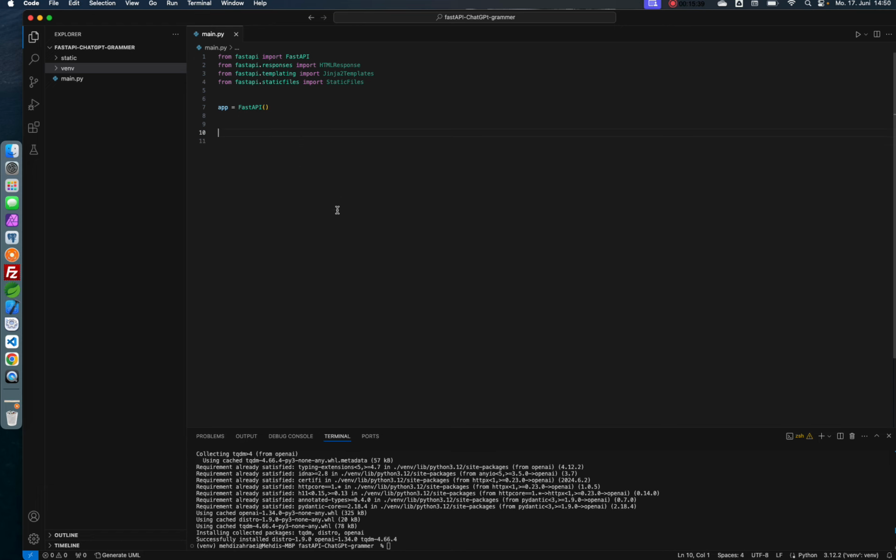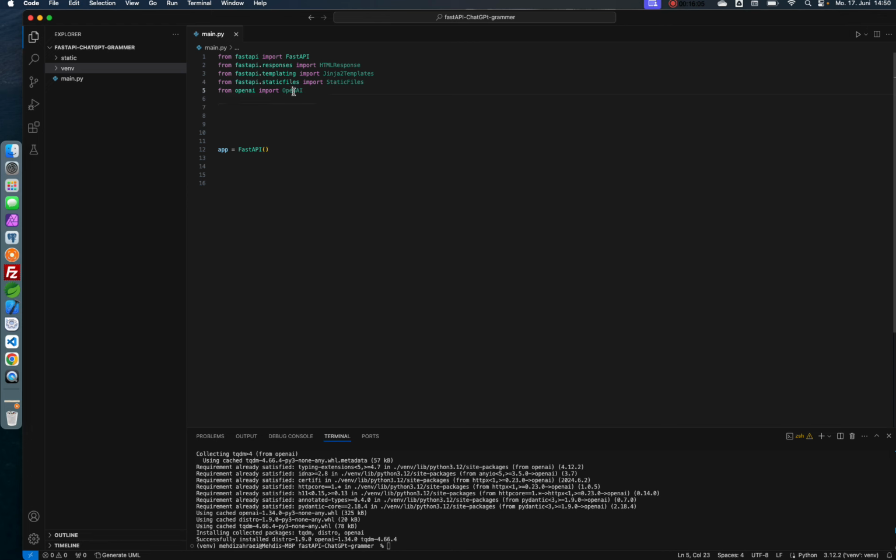Okay, now let's continue. The next step, from OpenAI I just want to import OpenAI, and now I want to create an instance, the same way as we did for FastAPI.